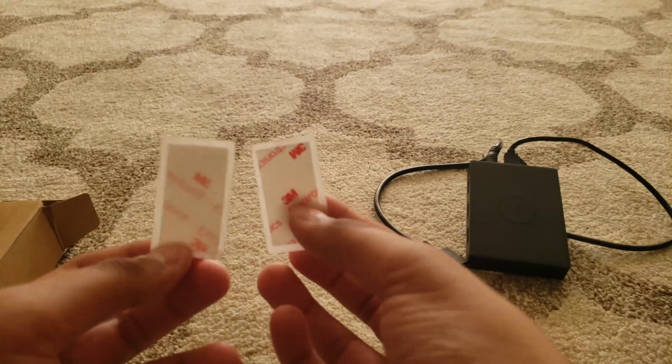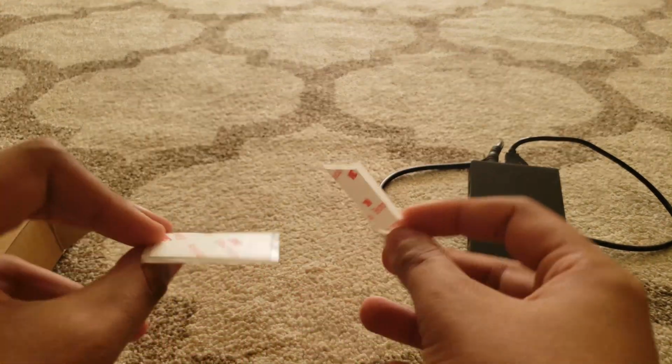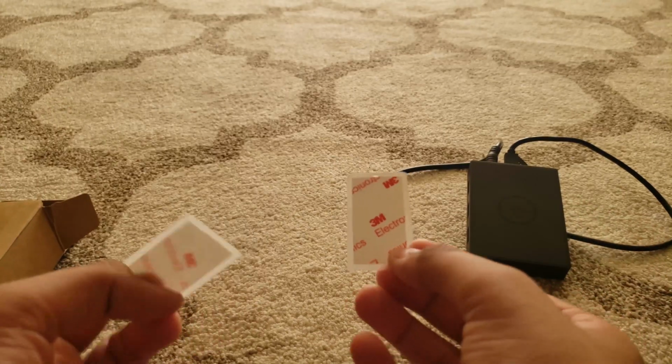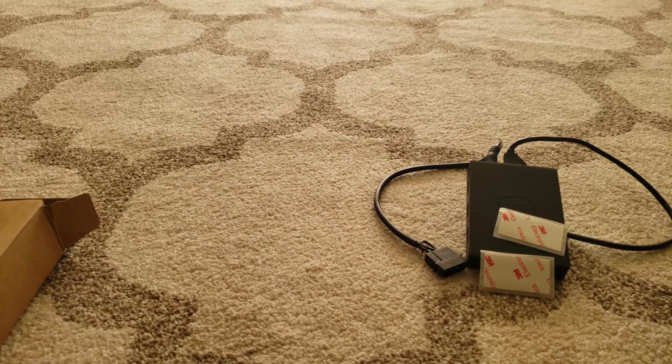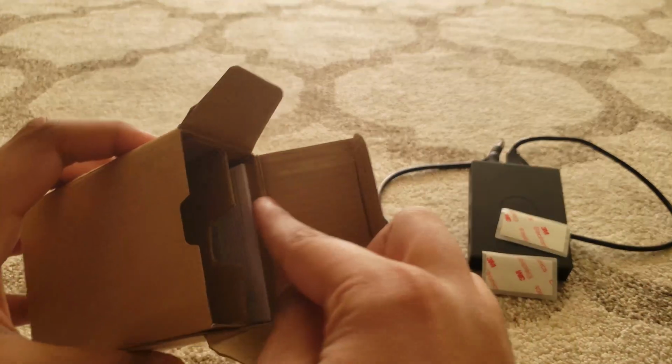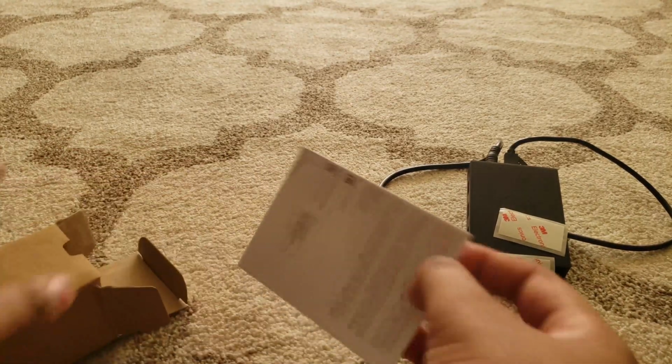The next thing you'll find is 2 3M adhesive strips. They can stick to the back of the controller. Here's our manual.